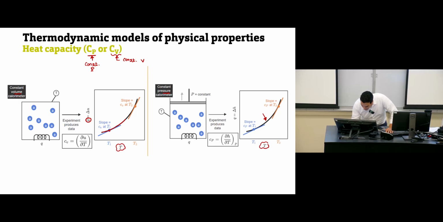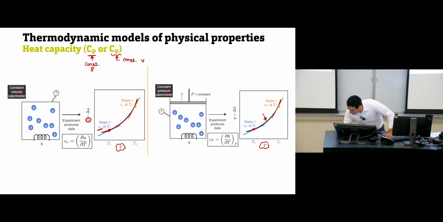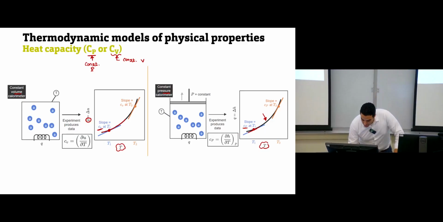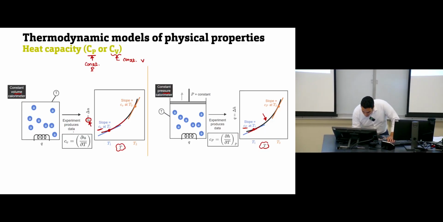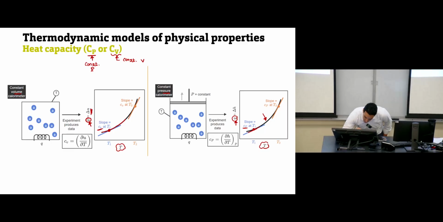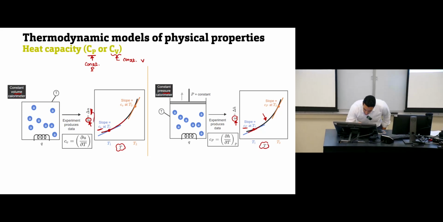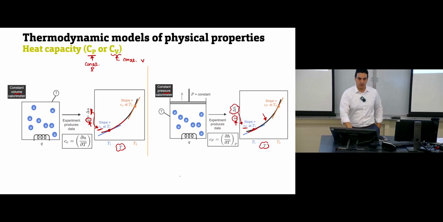At any time you can see the slope at this temperature, and this slope will be equivalent to CV. And at any temperature you can draw a parallel to the curve, and this slope will be CP. So here both of the y-axes represent the amount of energy added. But here this amount of energy represents change in the internal energy. So internal energy is related to CV, and here we have the amount of energy, delta H, which is related to CP. So again, where does this come from?